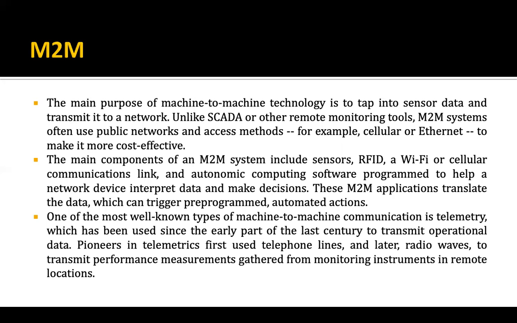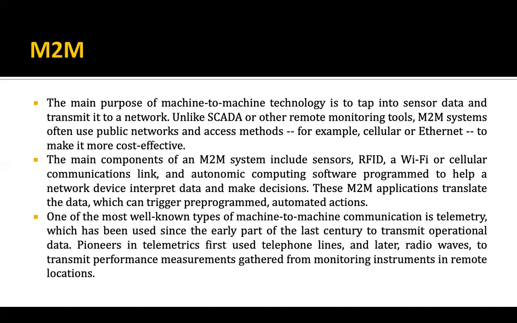Unlike SCADA and other remote monitoring tools, M2M systems often use public networks and access methods. So it is not like the SCADA we are talking about. SCADA is definitely a monitoring tool, but M2M is more related to the other aspect, which is able to make decisions, and they can act based on the decision. But SCADA is just for monitoring purposes.